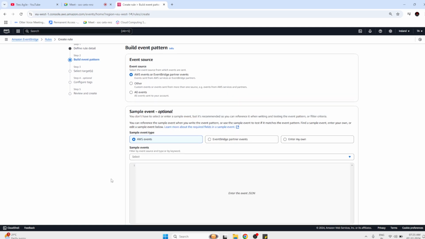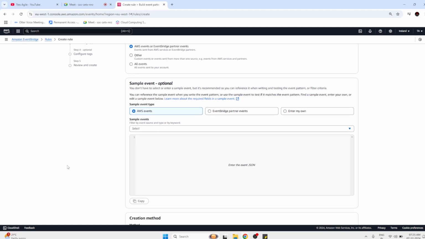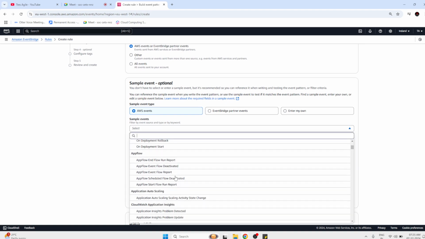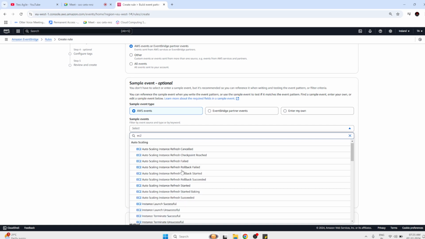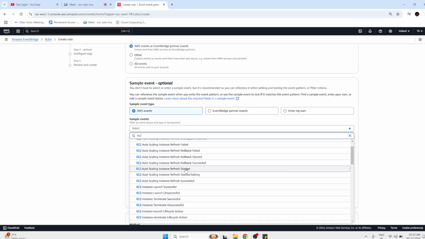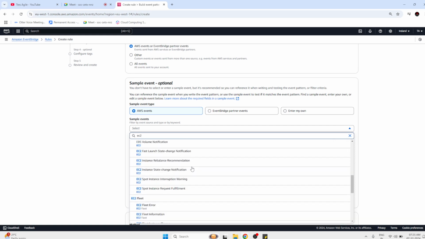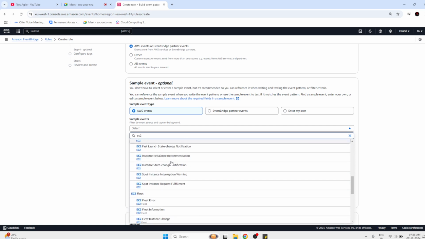What is there? Here, what's happening is, when an event happens to any of your AWS services, as an example, select anything, maybe EC2. If any event happens, like EC2 instance launch successful, or EC2 instance termination successful, or load balancer, volume notification, anything.